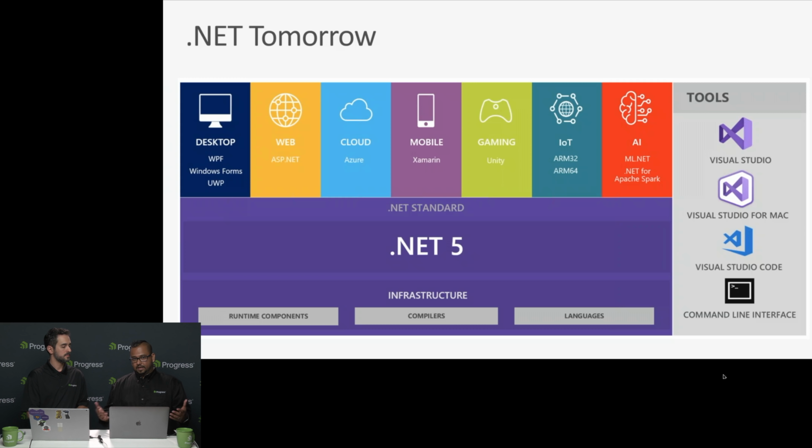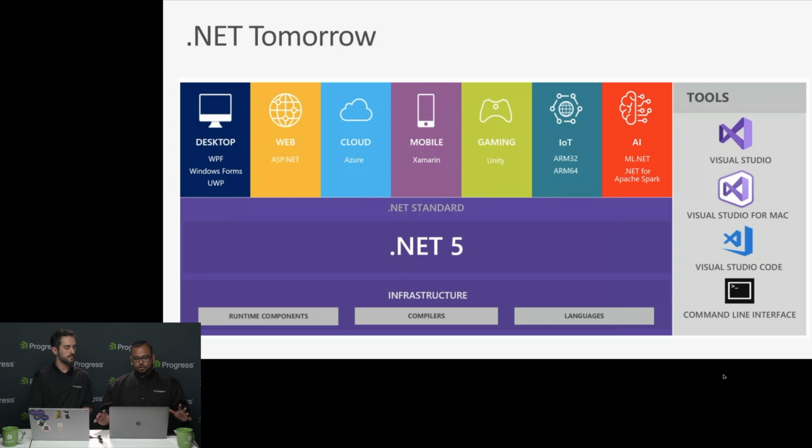It'll be the same API, same tools, same canvas for you to build whatever type of applications that you want, and you can choose the runtimes. And this is a stopping point for .NET Framework 4.x. From now on, it'll be one unified framework of .NET 5, which is the migration of .NET Core into the next generation. So nothing's going away. It's all getting unified. .NET Framework is here to stay with Windows. .NET Core will see a lot of investments, and a lot of the good parts about Mono are going to get baked into a unified platform for .NET Core and Mono. So good things for developers.